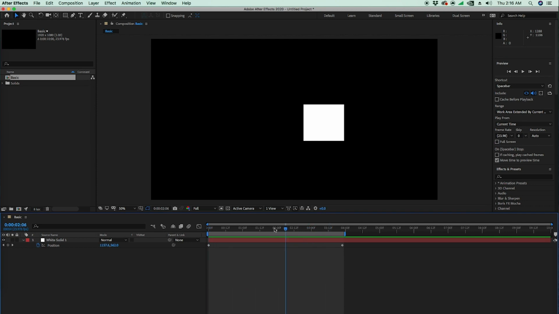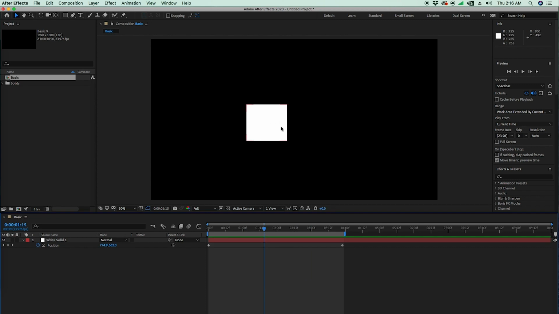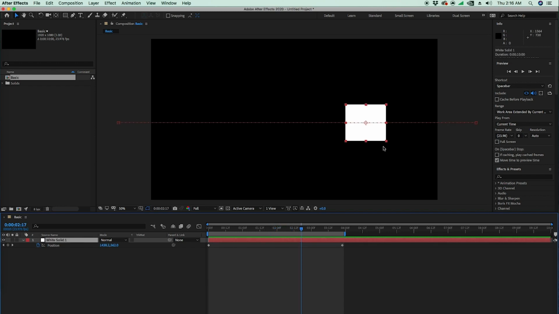So what's interesting to notice is that this is a composition window and this is linked to my timeline. So at whatever time I am in, this will show me what's on my timeline. And this is the square that I have. So this square will also be in this.